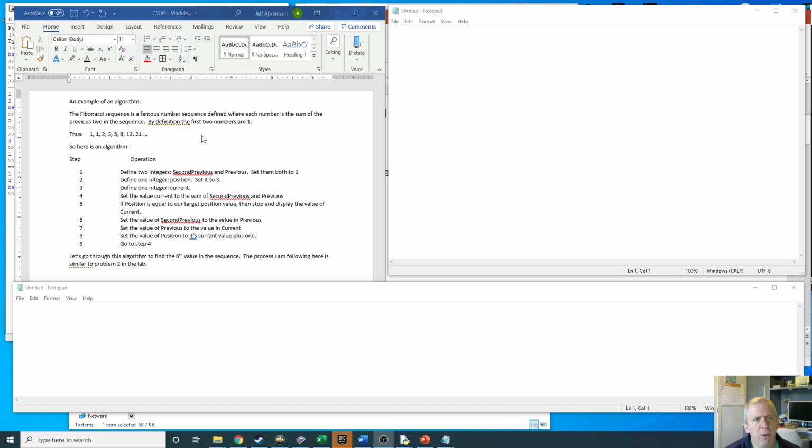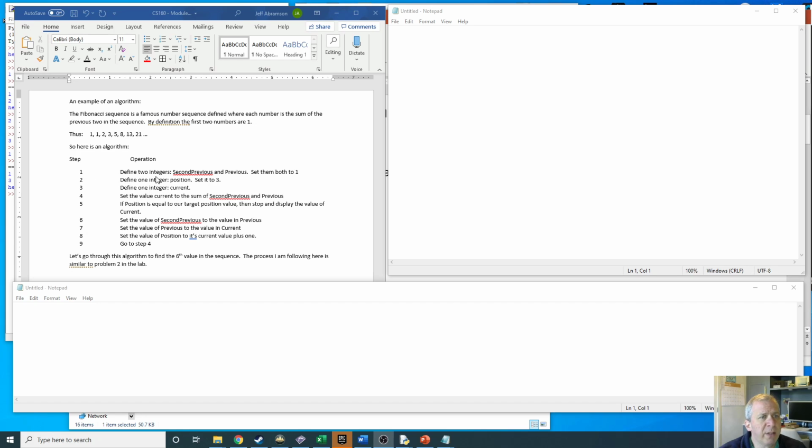But for now, we're just going to talk about if I wanted to write an algorithm to create this, I basically want to take this two-sentence version and create something that doesn't have any ambiguity. And so similar to, I think it's problem 2 in the lab, where I write out each step of the algorithm. Let's go through this relatively quickly, and then we'll go through it as an example.